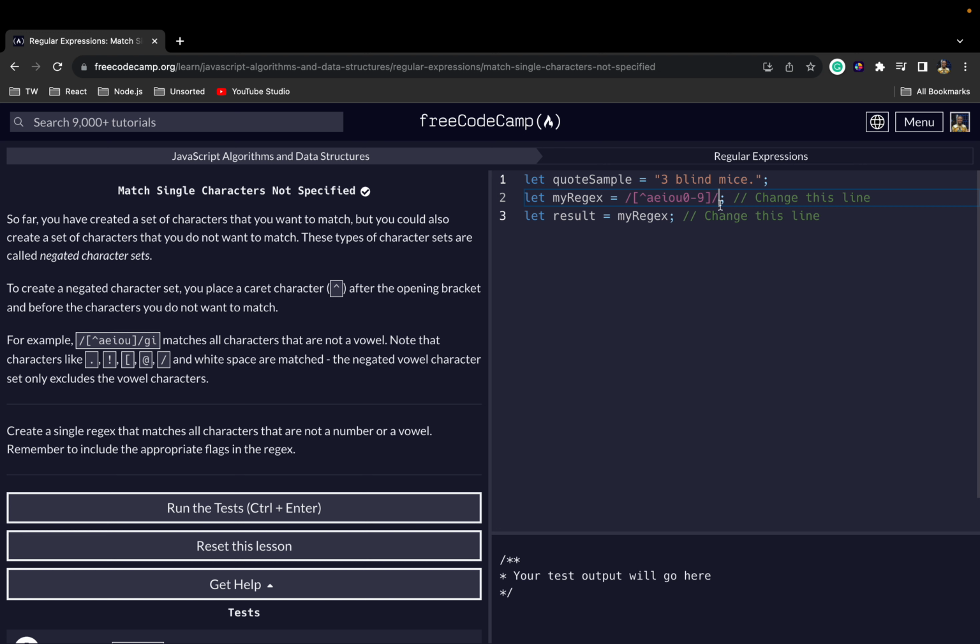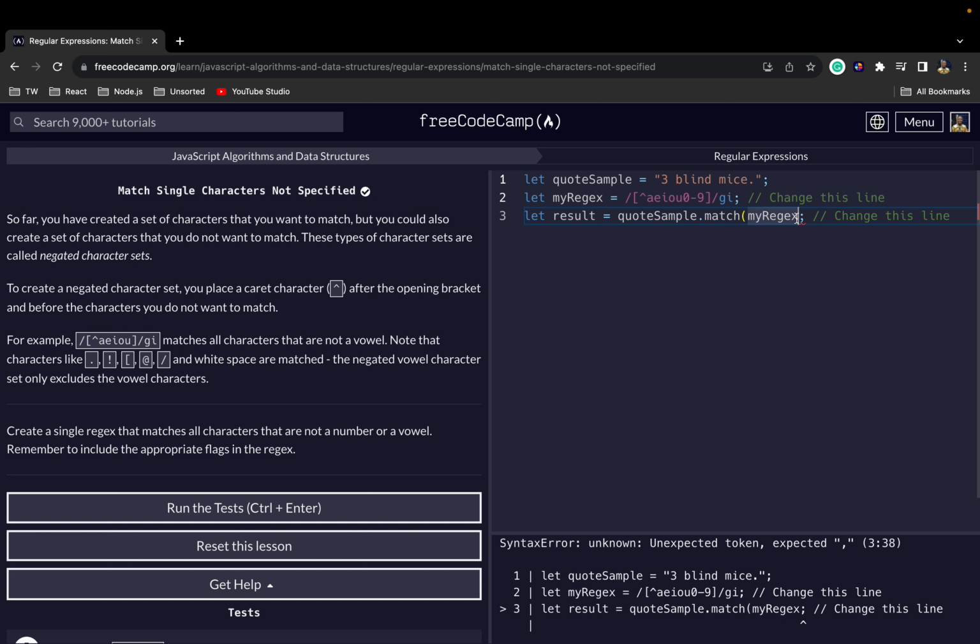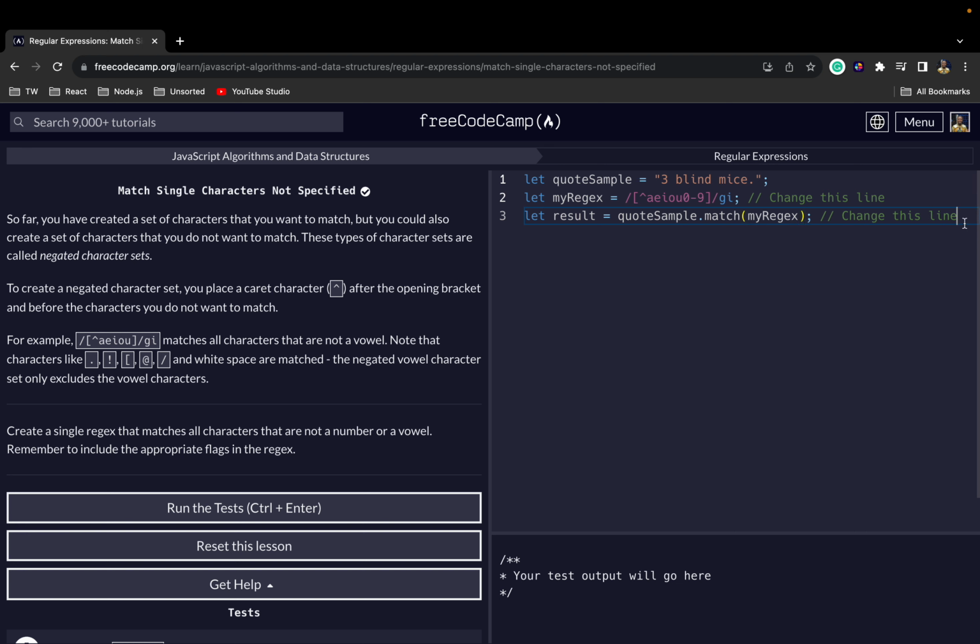Now let's bring our global flag. Let's also bring our i so that it will not be case sensitive. Now let's do code sample dot match. Let's put my regex as argument. So now we're going to console.log results.